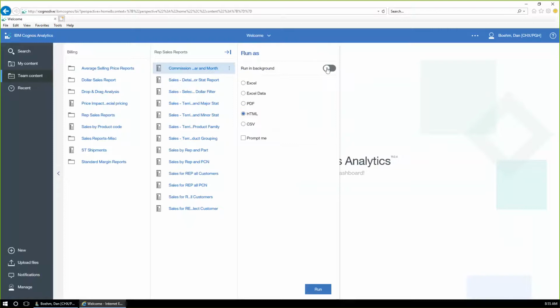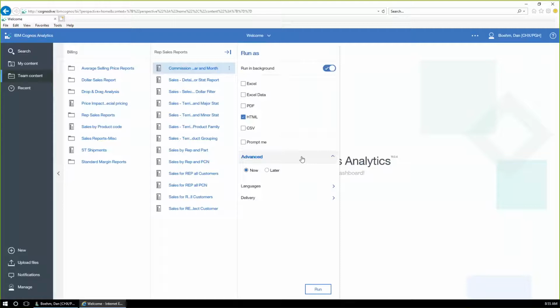I want you to click over on the switch. That will slide it over and enable it. And you'll notice that now I can run in multiple formats at the same time. And you see there's an Advanced entry that I want you to click on, which will expand Advanced.